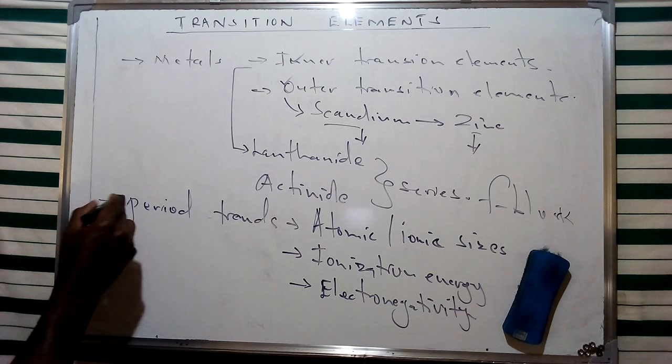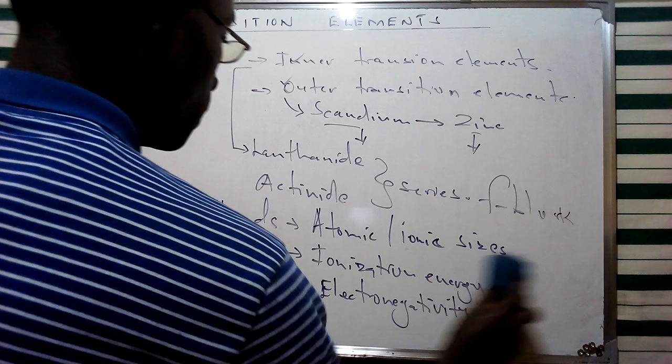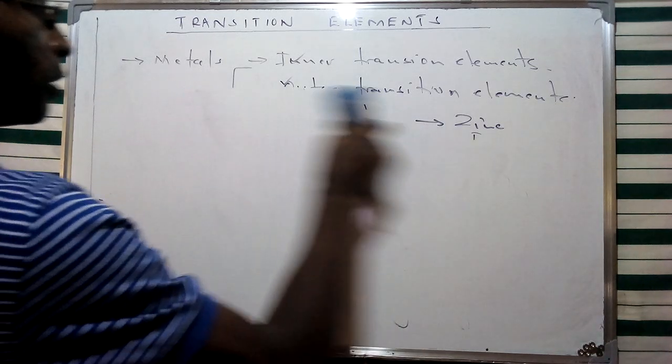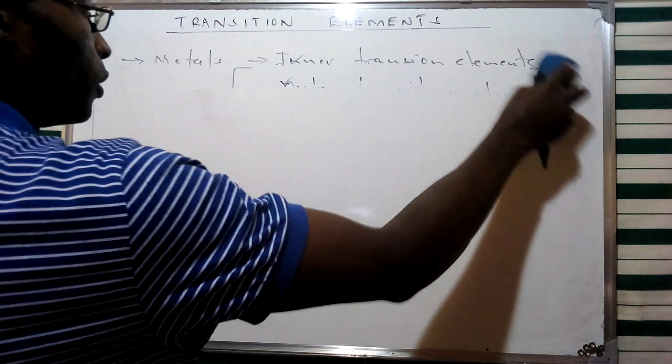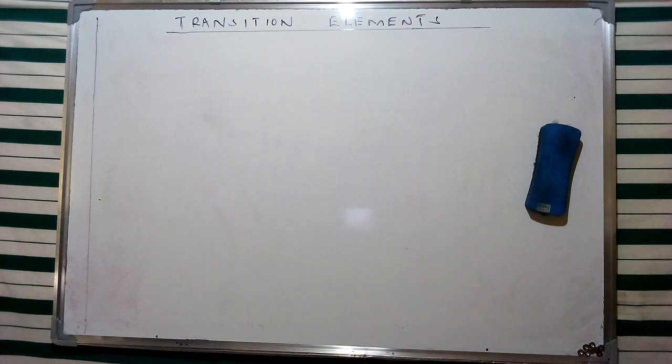Now, in this particular case, these are some of the trends that we're going to look at, especially for transition elements, and they're going to assist us in trying to predict various trends, and particularly try to see a contrast between these ones and the S and P block elements from our last discussion. Now, particularly, I mentioned that these transition elements are going to be classified according to the occupation of the orbitals which the last electrons are going to be occupying, and therefore we are going to see that these are going to be making the transition elements exhibit various characteristics. Now I can perhaps have a summary of what I've mentioned, in statement form, which is going to assist us comprehend these particular characteristics.